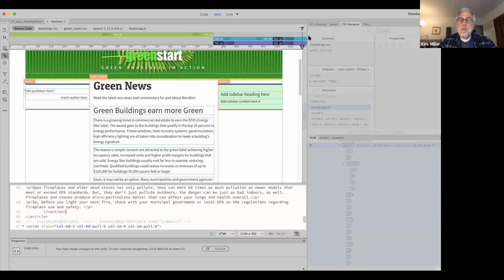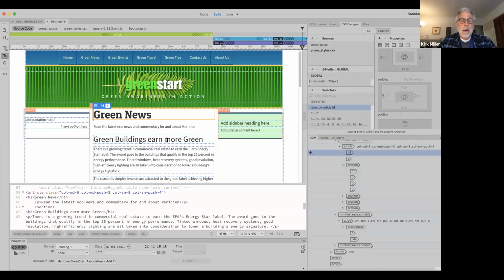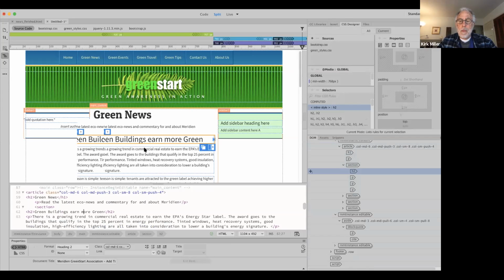So the next thing that they want us to do, and the last thing for this part of this assignment, aside from adding the right aside, which will be the same procedure, is I need to go to our CSS Designer here. There we go. And I'm going to select the H2 tag. And you'll notice that we already have an inline style for H2. We have H2 tags here.